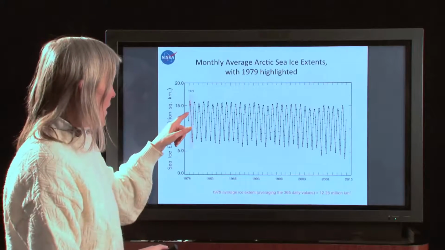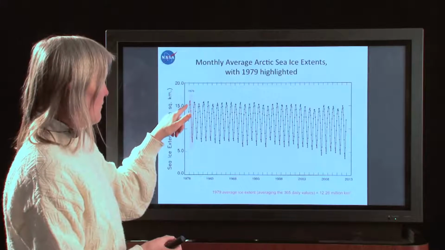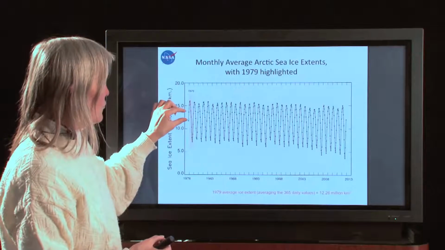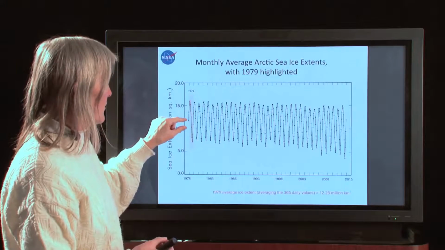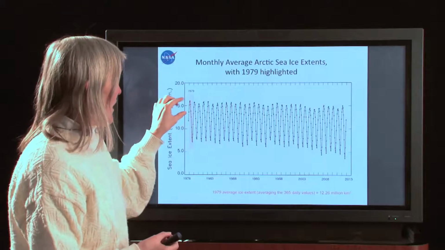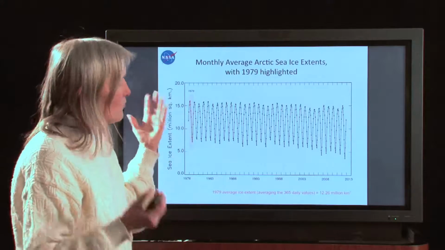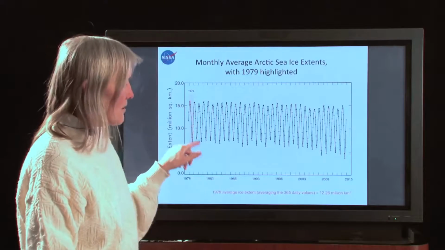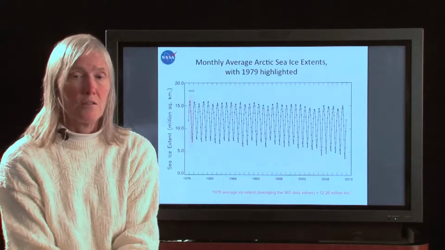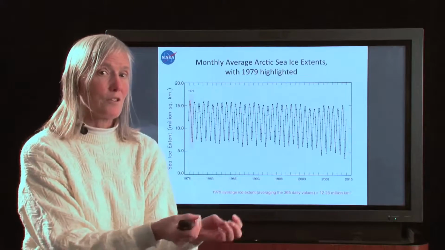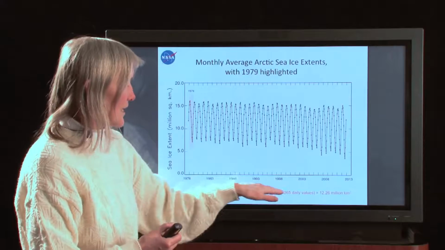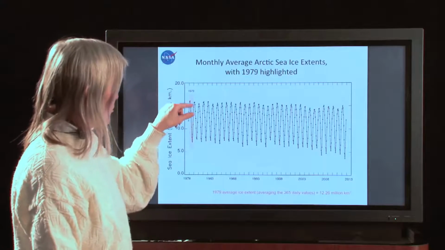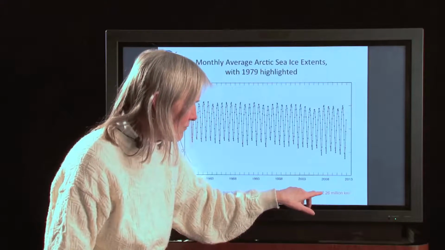So we do this, and since the first full year we have starts with January of 1979, for these yearly averages, we don't use our first 2 data points, November and December of 1978. So we average for the year, and when we do the averaging, we actually average the daily values instead of the monthly values, but it's going to be close to the same thing. The difference comes because some months are longer than others, and so therefore we use the daily values to get the real yearly average.